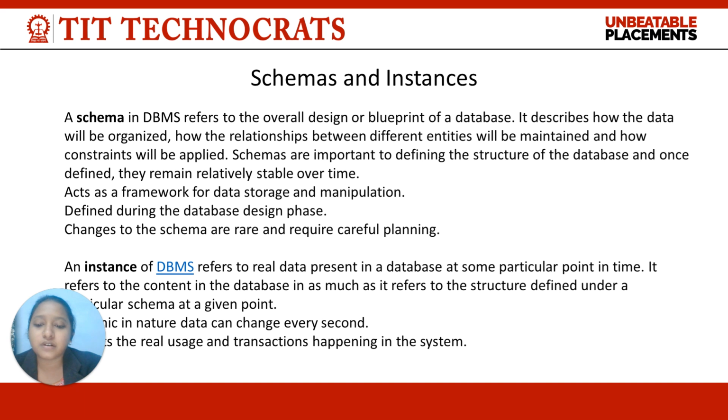Instance refers to the actual data stored in the database. So while the schema defines the structure, the instance shows the records present in the database. For example, in a student database, the schema defines the students table and its columns, and the instance contains the actual list of students and their details. Instances are dynamic, meaning they change frequently as data is added, updated, or deleted. They reflect the real-time operations happening in the system.